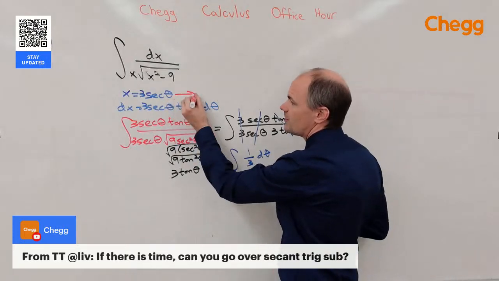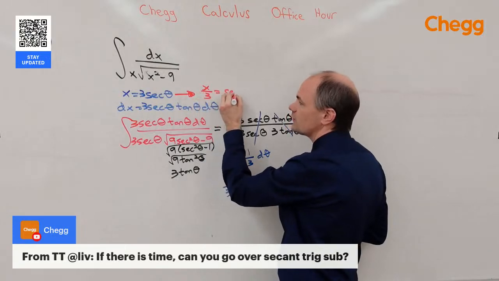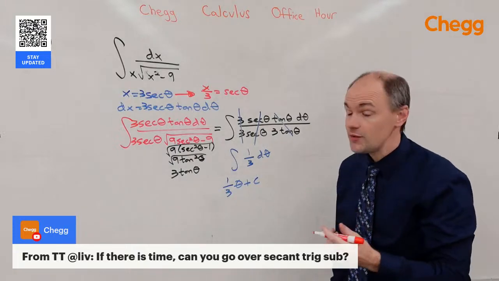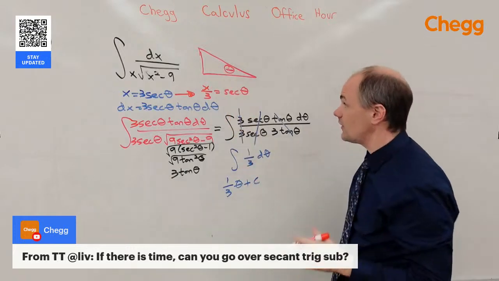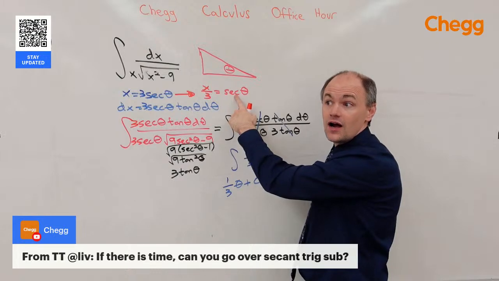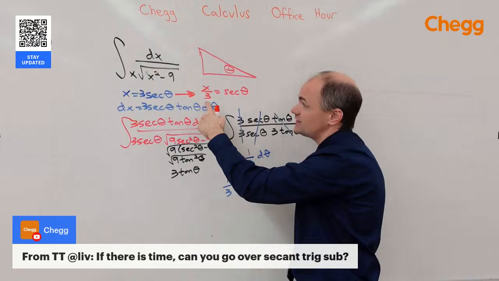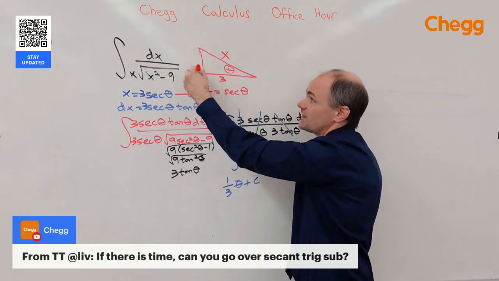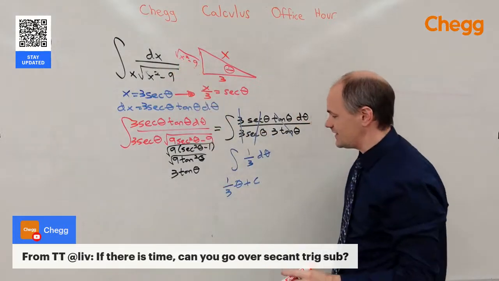And so to do that, we go back to our x equals equation. If I divide both sides by 3, x over 3 is equal to the secant of theta. Normally, we would draw a triangle from here, and so just for practice, I'll draw the triangle. We don't actually need the triangle on this problem. Secant is the reciprocal of cosine, so secant is going to be hypotenuse over adjacent. So x is the hypotenuse, 3 is the adjacent, and then I can use the Pythagorean theorem to solve for the other side. It becomes the square root of x squared minus 9.